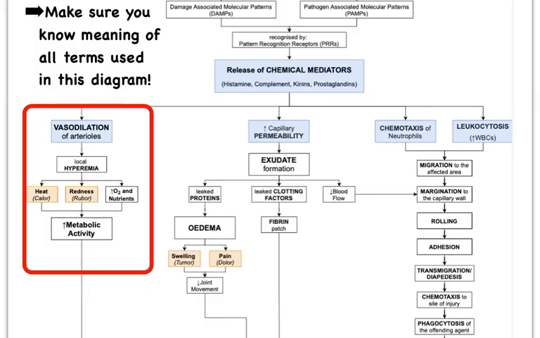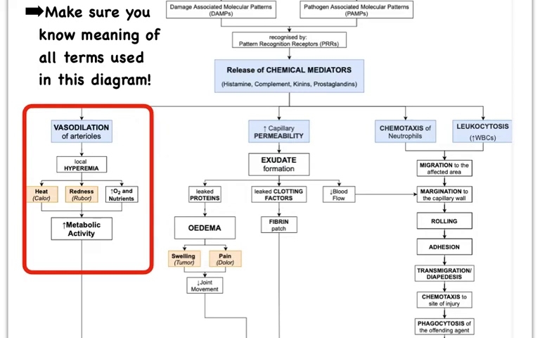So here we see yet another big, maybe overwhelming at first, flow chart, but it really is a very informative and comprehensive diagram that will help you study, and maybe eventually you just need this in front of you to really understand the whole process of acute inflammation. So I'll go over it with you. The red box indicates that this is what we have just discussed.